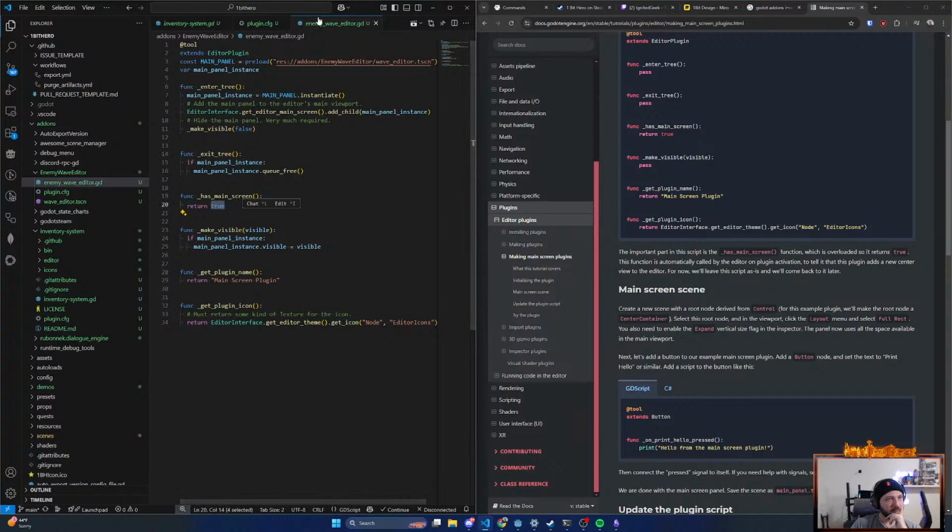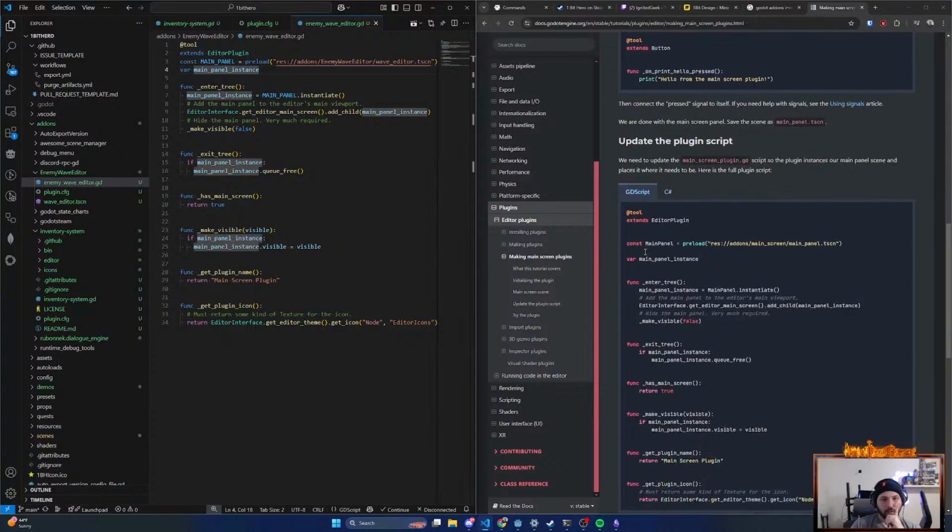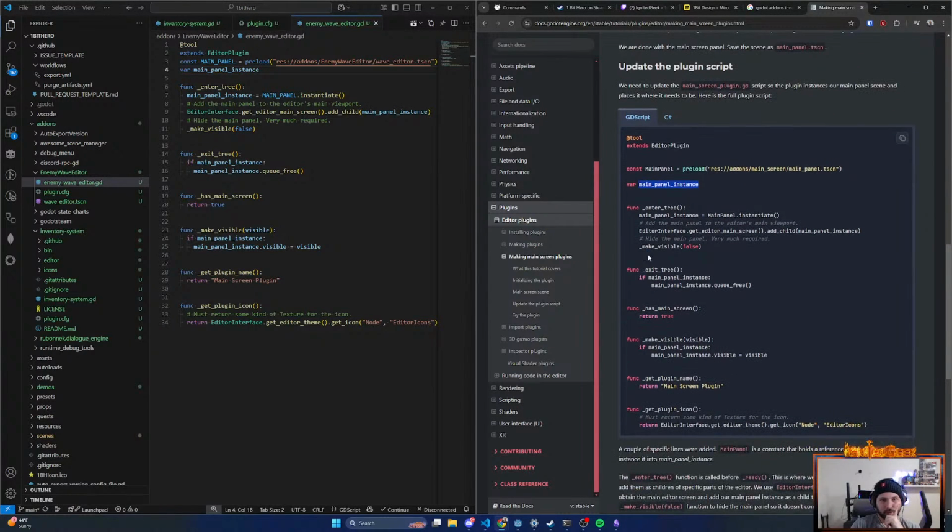Has main screen is true. This is a tool. It extends editor plugins. I have the main panel. Var main panel instance.